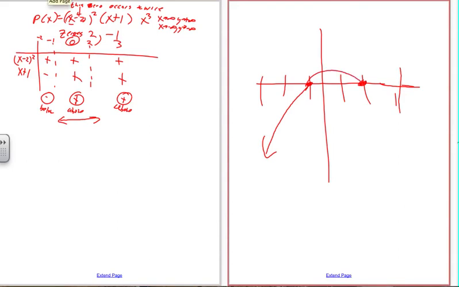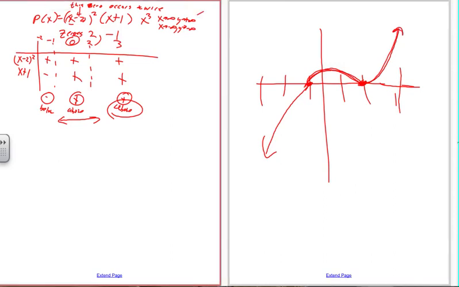Okay, now I also know that I'm above it here. So that means this thing has to come back down, and then it's going to bounce off and go back up. So it will just touch this point, bounce off of it, and then go back up, because my end behavior is telling me that I'm going up and up and up. So this is how you're going to sketch these things. What I suggest you do on these, on your homework, is sketch these this way, because you're going to have to do it on a test, and then check it with your calculator.